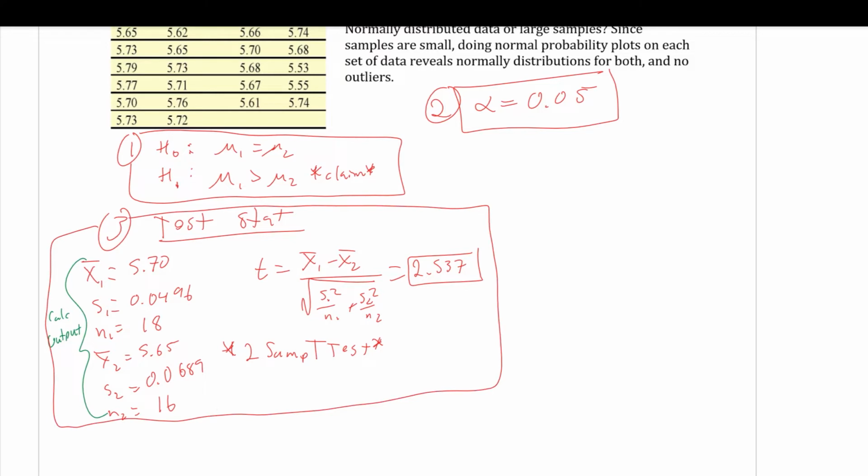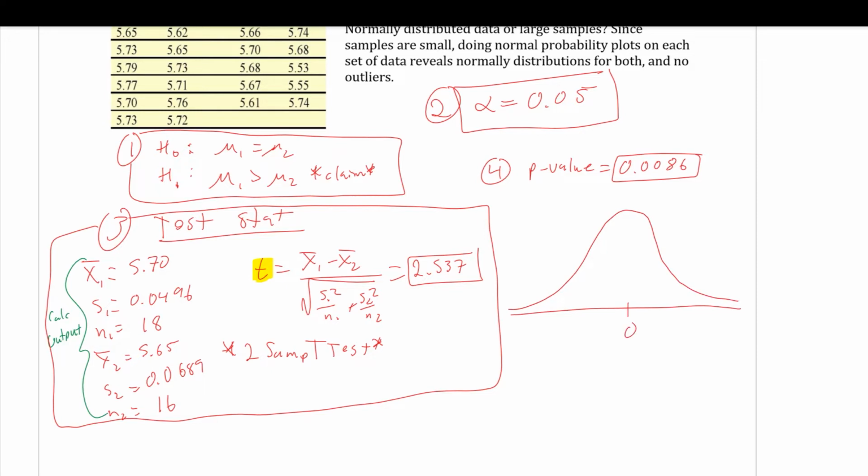And for step 4, we do have that output from the calculator, which is the p-value. And the shape of our graph is a bell shape because we're dealing with a test set that is a t distribution. There's a standardized t, so it's 0. It's at the center. And our test stat is 2.537. And well, that's to the right of 0. That's somewhere around here. Right? And what kind of tail test are we dealing with? Or is it a two-tail, left tail, right tail? In our case, it's a right tail.